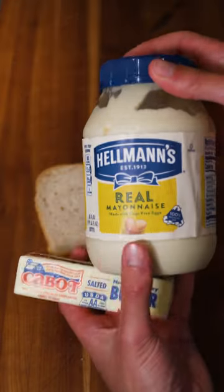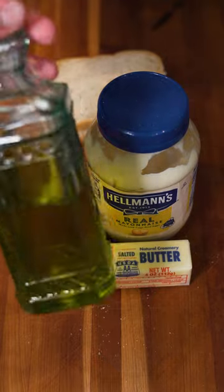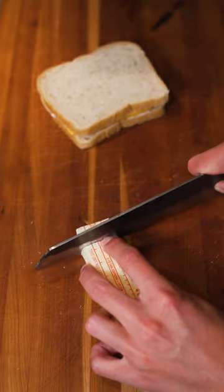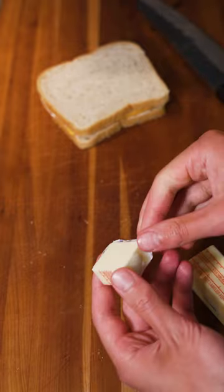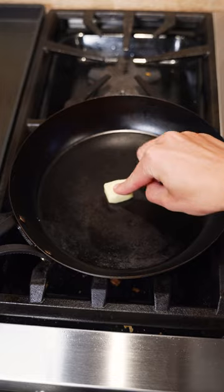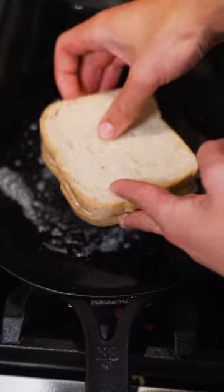What sort of oil should we use to toast the outside of the bread? You can really use anything like mayonnaise, olive oil, or butter, but the classic uses butter so I'm going to do that in this case. For this sandwich I'm using one and a half tablespoons of butter — I cut it in half so that we can melt it for each side. Melt the butter in a pan and add your sandwich.